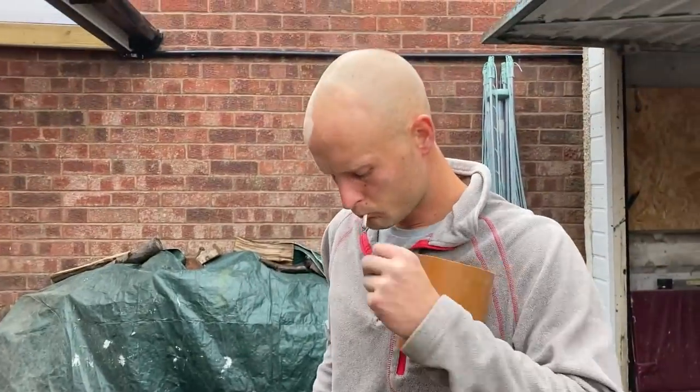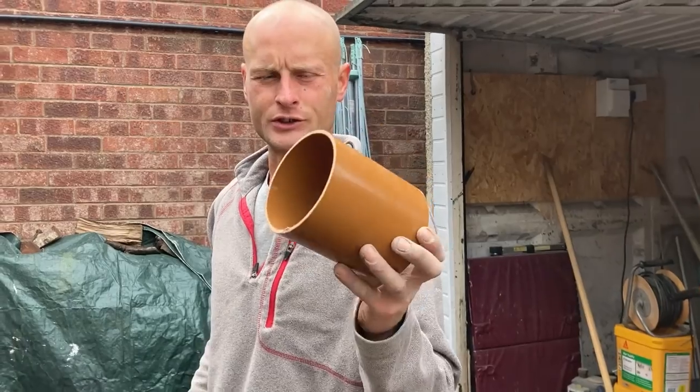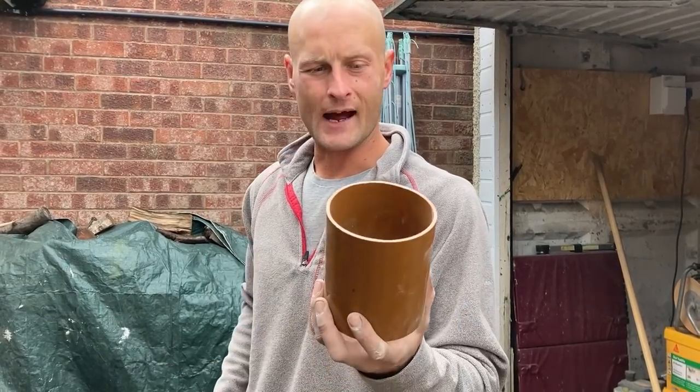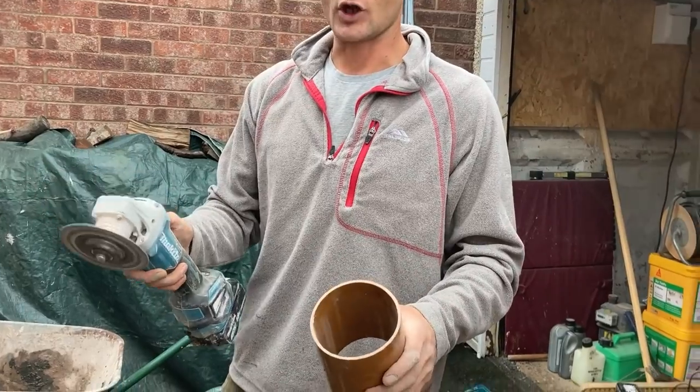So, top tip of the day. When you're cutting plastic pipe, it will not go into the socket, into the other end, with it being like that. So what you have to do is go round it.